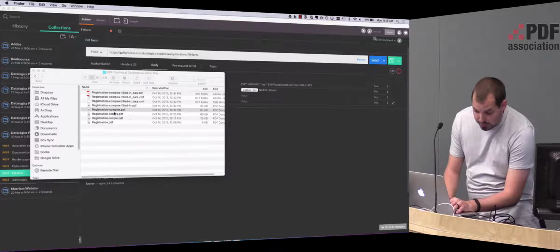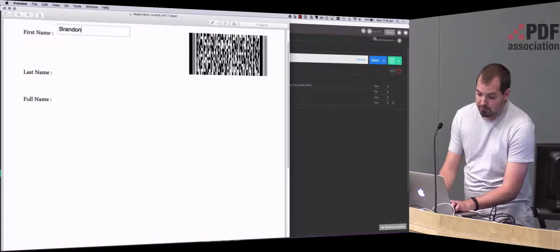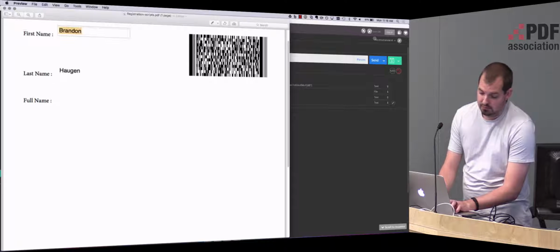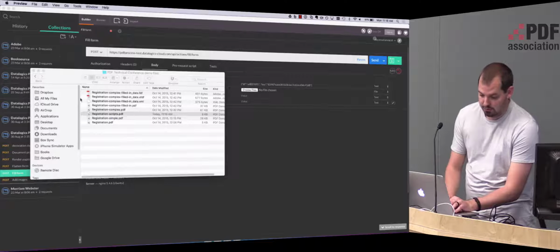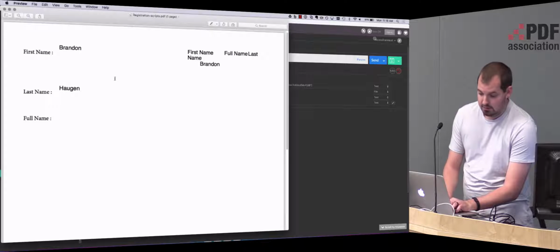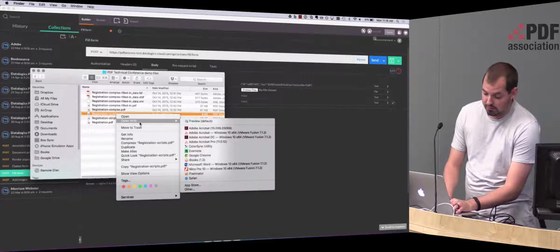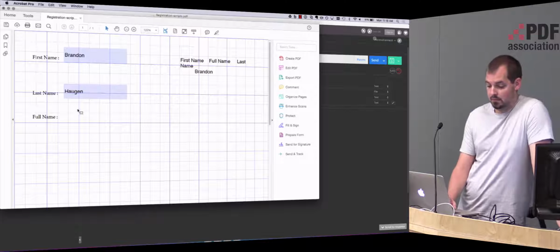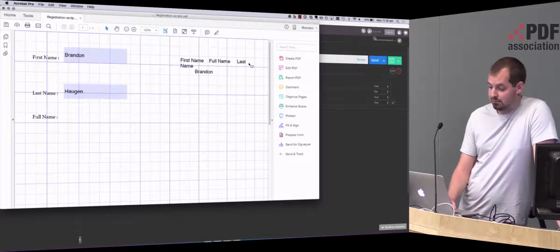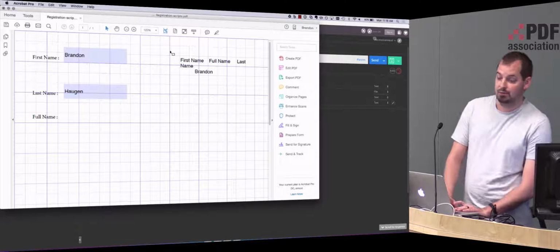So if I open up my sample file here and I fill it in, and then I save, I don't know if I saved that. Yes, good. I save that and open it with Acrobat. You'll see things have kind of gotten a little wonky here, where it used to have a barcode and now it doesn't have the appearance of a barcode.